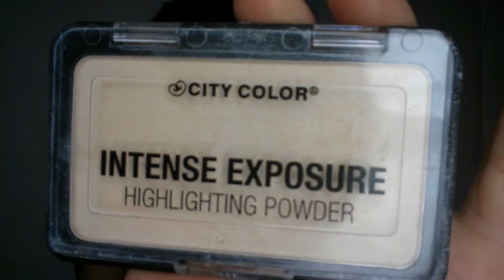To make my body shine, I'm using the City Color Intense Exposure Highlight Powder and just applying it on my high points, aka my cheekbones, temples, nose, cupid's bow, chin, forehead, collarbone, shoulders, middle of the neck, boobs, and whatever these things are called. I will be more glowy than the light of that fish that tried to eat Marlin and Dory. I believe it's called an anglerfish, but don't quote me on that.